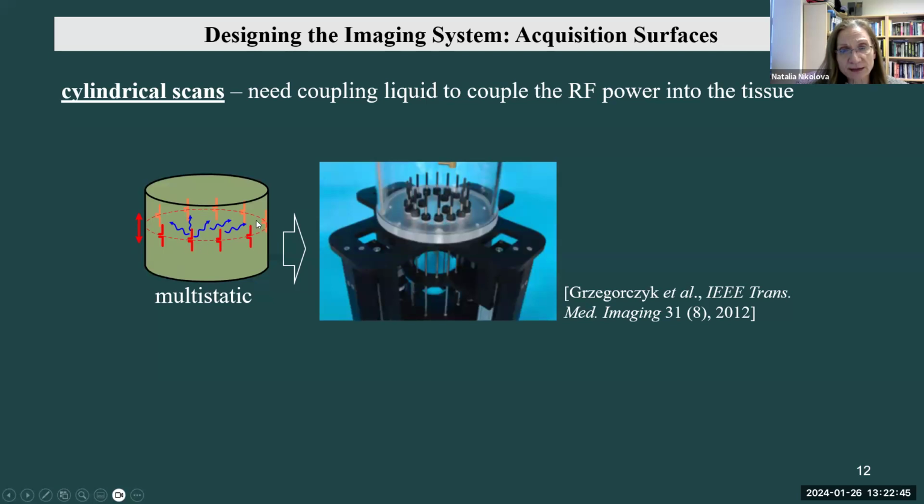Typically, the scanning along the circle, as shown here, is done electronically, employing RF switching with these antennas. The vertical scan, unfortunately, is mechanical, and this makes the data acquisition a little slow.